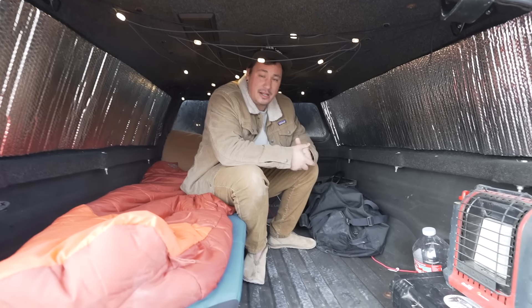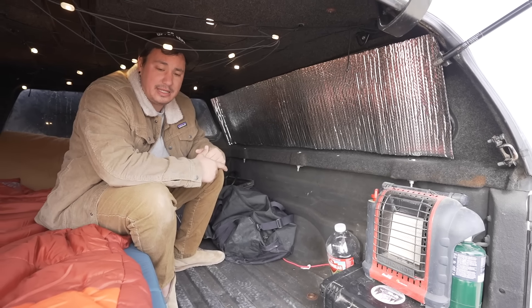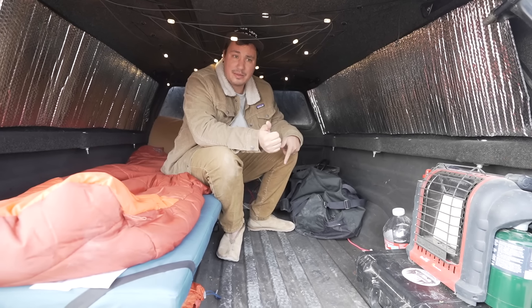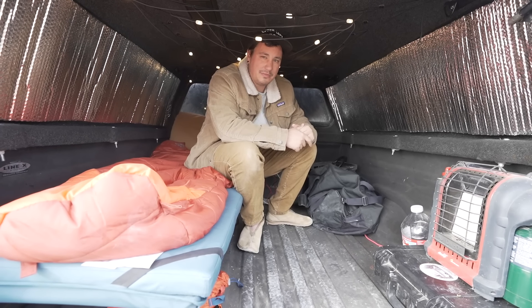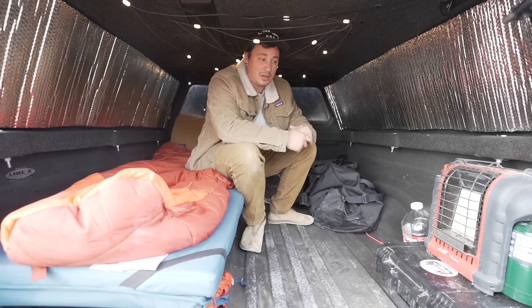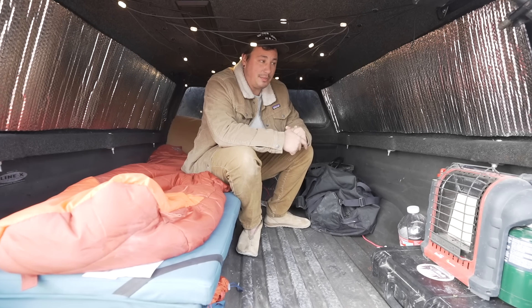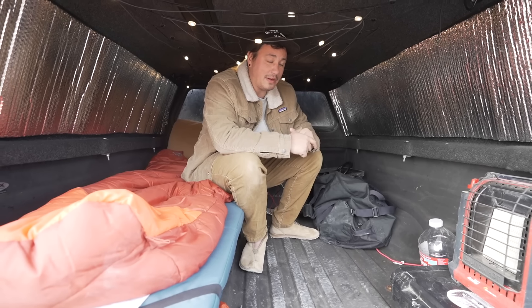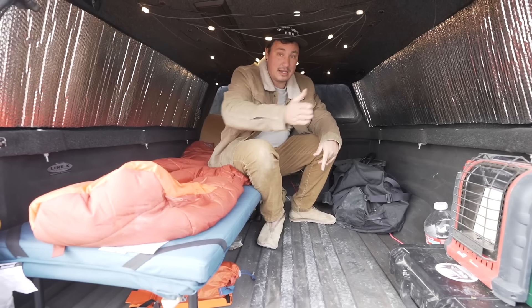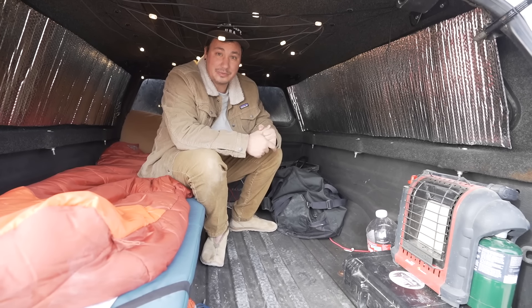My heat source is this buddy heater - honestly without that I could have died. It works too good for in here. Usually the way I do it is I'll turn the buddy heater on low, let it heat the space up, which heats up really quick because it's a small space, then get in my sleeping bag, put my beanie on and go to sleep. When it's really cold out, two or three hours later I'm going to wake up freezing and kick it back on. I will admit that sometimes I sleep with that on, which is not what you're supposed to do. They say it's indoor safe, but make sure you have airflow - I have each window vented on each side so air is passing in and out.